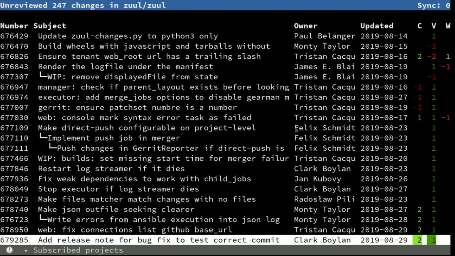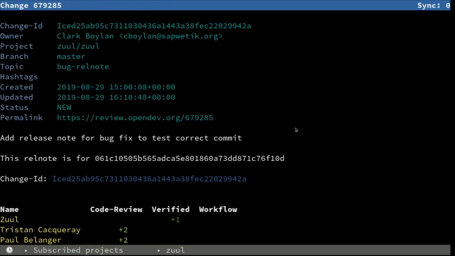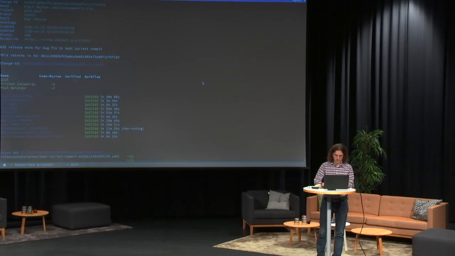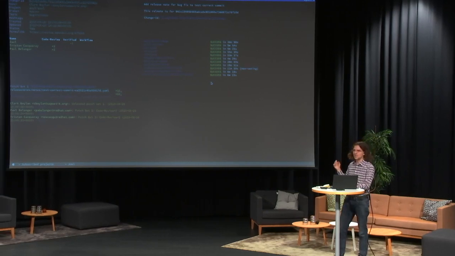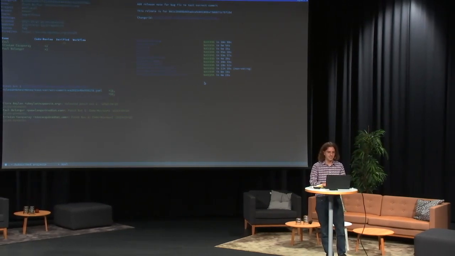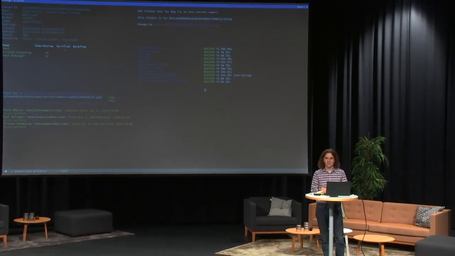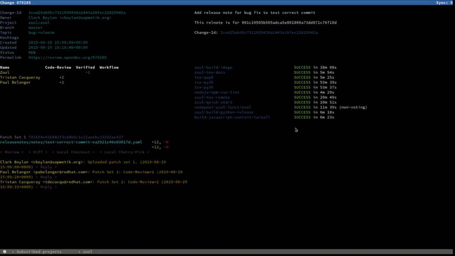Let's see, what else? The change screen. So let's look at the change screen. Let me back it out a little bit so that it shows up in 2 columns. This is how I normally use it. I'm sorry if the type is maybe a little small to read now, but this looks very much like the original change screen from Gerrit, because aside from the colors, the information design on that screen was actually really good.